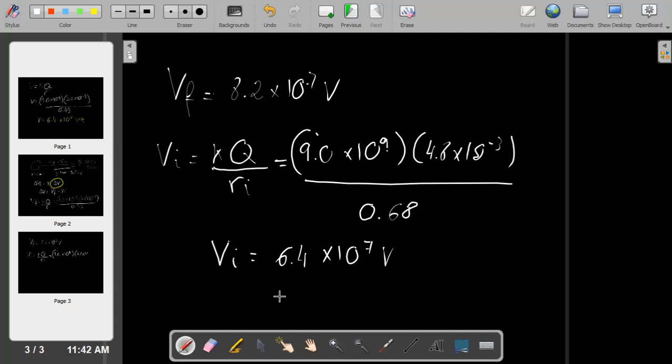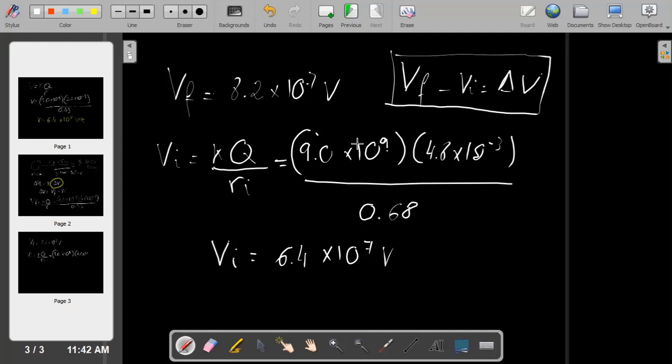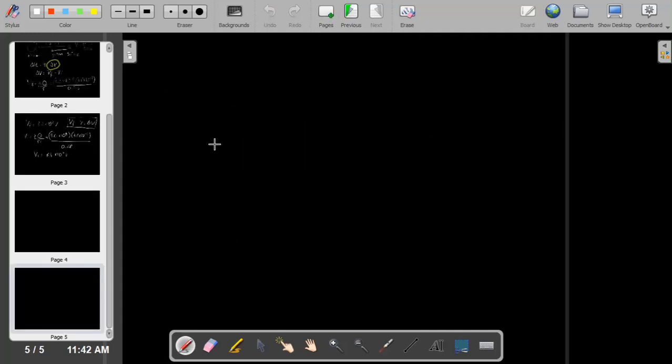Now you have both initial and final. So if you do final minus initial, you're going to find the change in electric potential. This is your next step. Find the difference, this one minus this one. Let me get a new page and I'll put the number that I got. You should be getting the same number because we're doing it together, and also you have it in your book, so you can look in the book to see if you're getting it right.